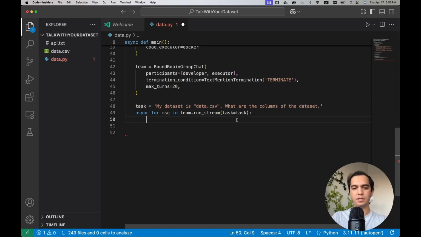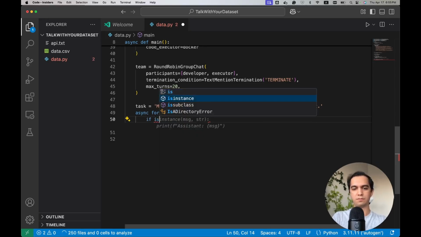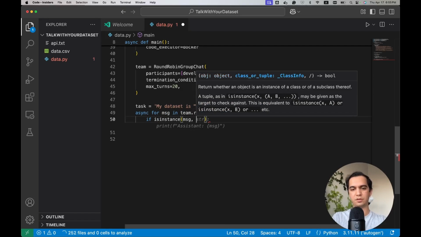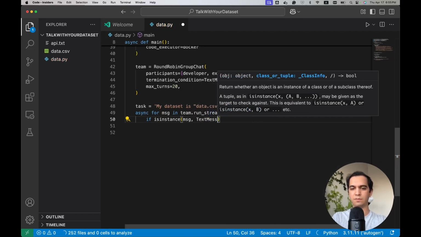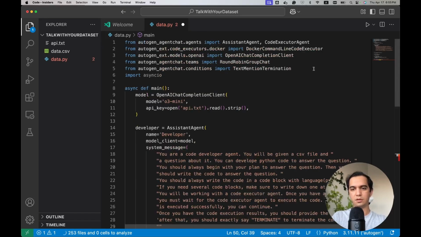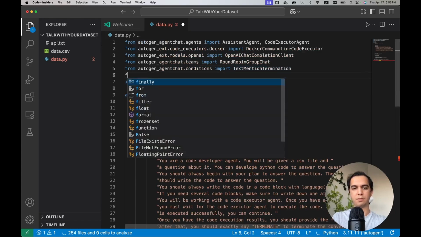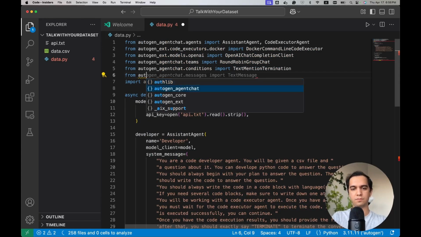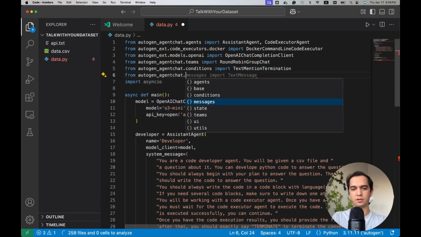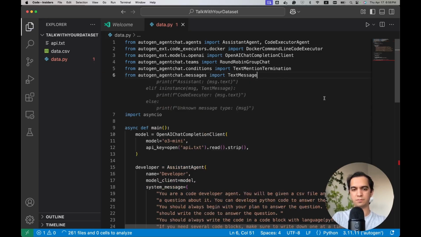And I need to handle these two cases separately. So I should say, okay, if message is a text message, so if isinstance message and TextMessage, and I should also import TextMessage from autogen_agentchat.messages.